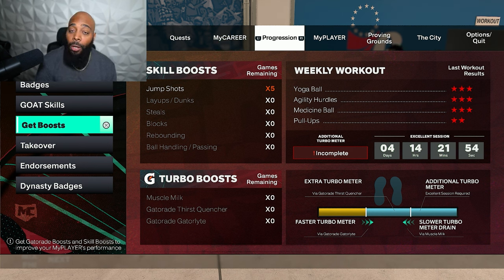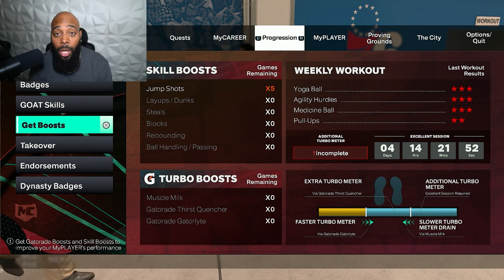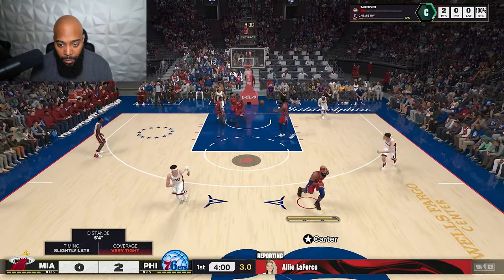So we're going to talk about launch spots. We're going to be talking about the speed at which you're going and what you should do in certain situations. So let's go ahead and hop into it.